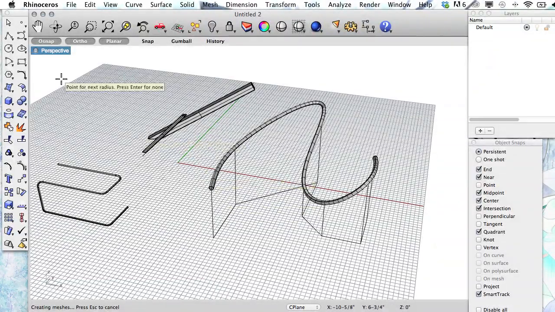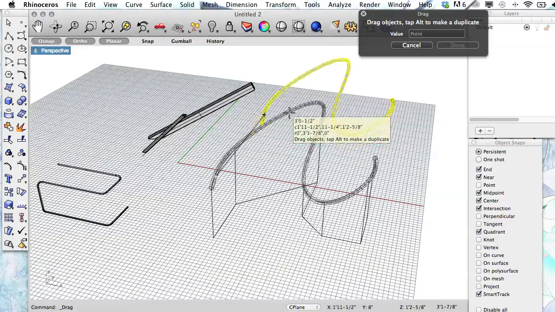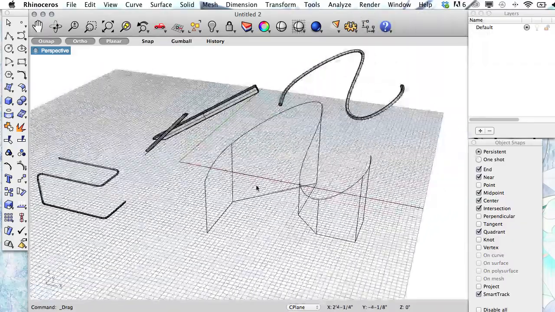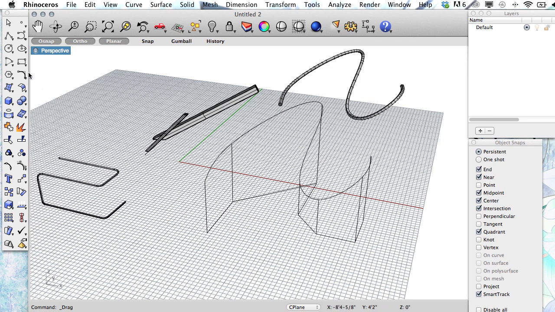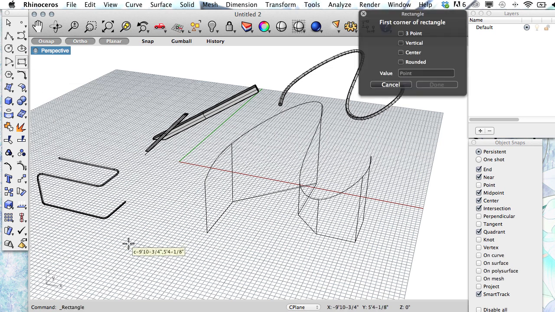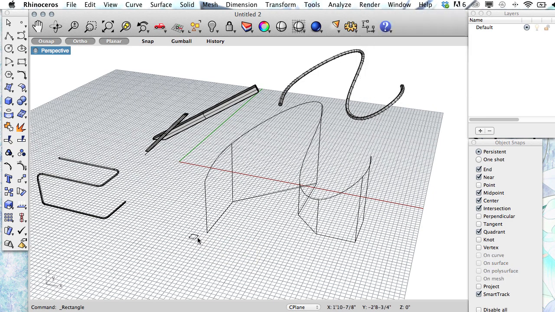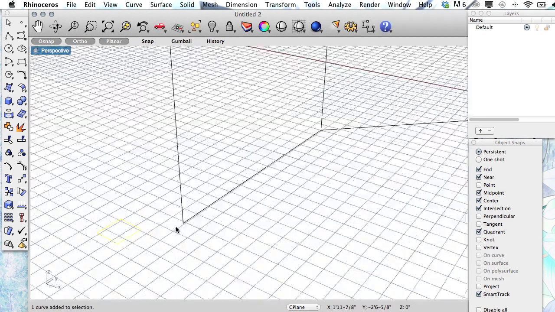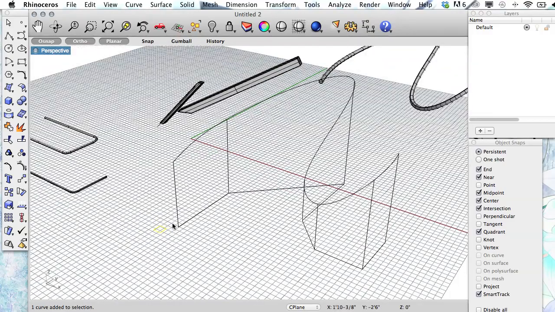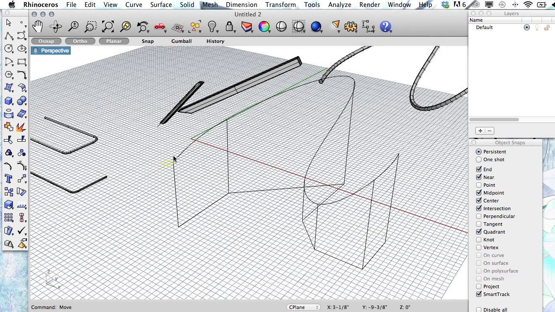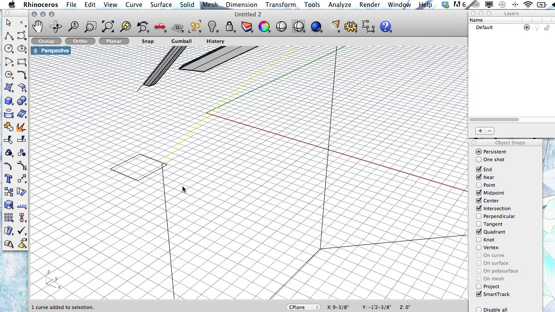Let me show you one more thing using the sweep. I'm just going to move that pipe curve out of the way for a second so I can use this as a rail and draw a rectangle. Let me try to move that rectangle into position. And rotate 3D.